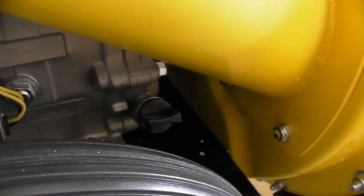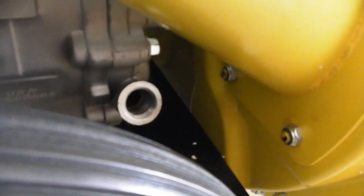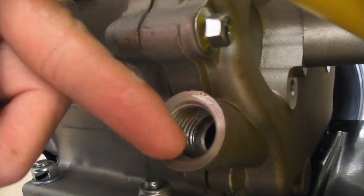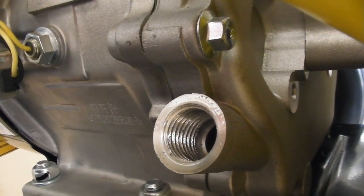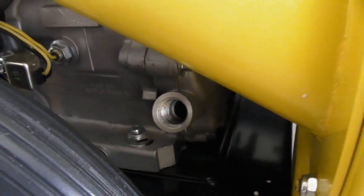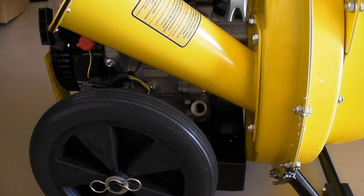Now it doesn't have a dipstick. So when they're saying to fill to almost overflowing, that means to have the whole chipper on a level surface and fill it till it just starts to trickle out right there. And that's what they mean by almost overflowing. And of course, gas is gas. And you'll probably make a mess doing that, so this is why I'm about to wheel it out into the driveway rather than in the garage. So that's what I'll do next.